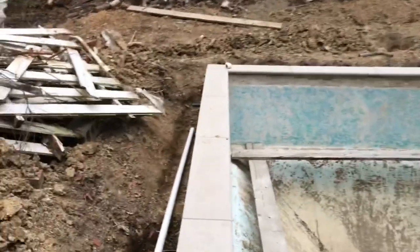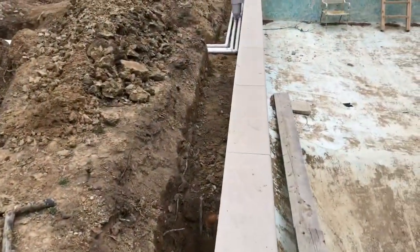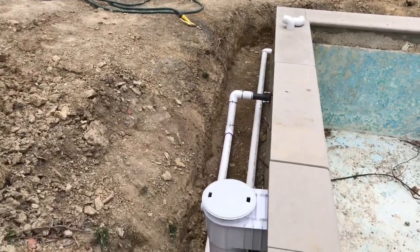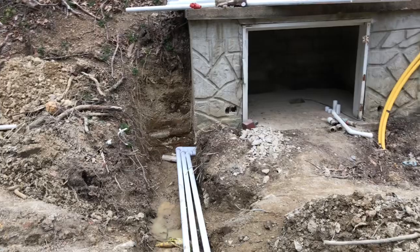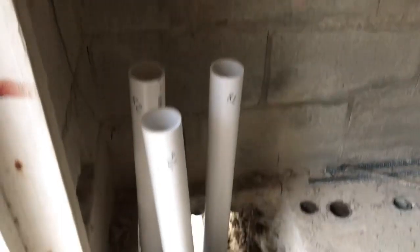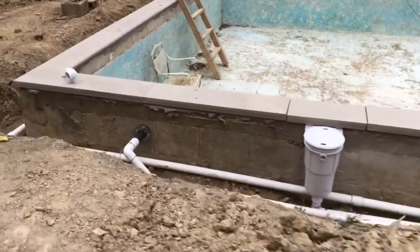Let's walk across the pool here, take a look. And as you can see, we got the skimmer done. We got return jet number 2 done. And we got all the plumbing pulled around from return jet number 1. And those come into the main ditch and go around over here underneath the pump house. Let's walk over there and take a look inside. And inside the pump house, you'll see where we got everything brought up through the floor. So we're going to be able to make our connections here with the new pump and filter and everything else. Get all that ready to go. So a lot of progress this weekend. Very excited about getting all this plumbing glued in place.